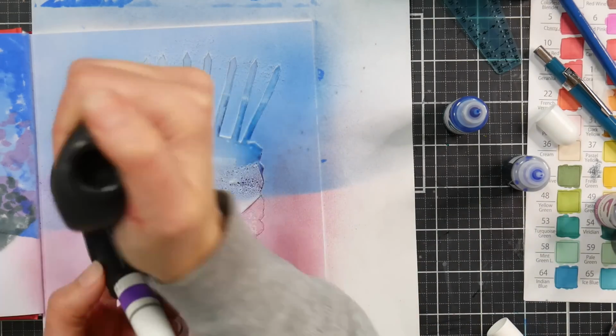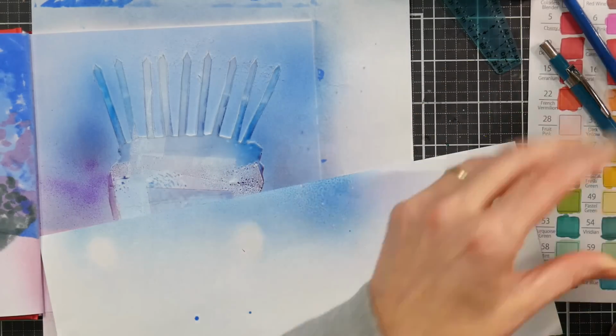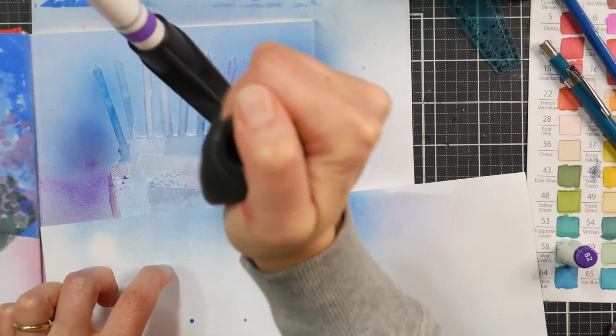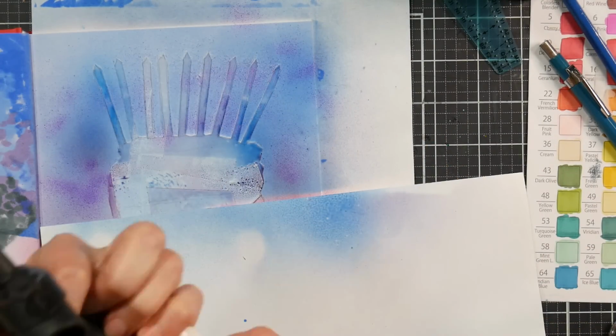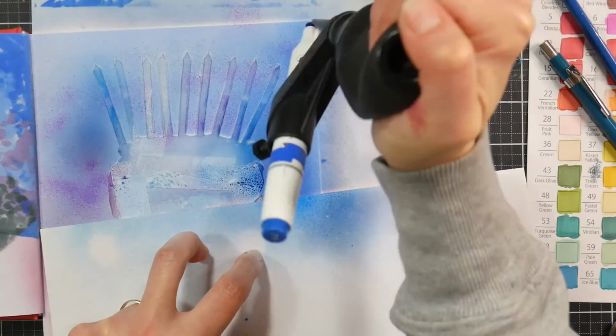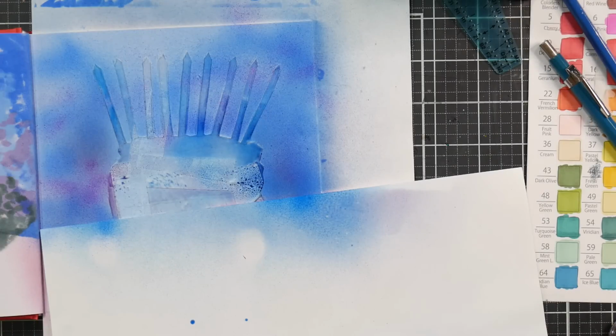But if you don't have an airbrush, you can use a marker spritzer like this one here. This is an old Stampin' Up! one. I know Tim Holtz came out with one recently, so they should be pretty easy to find. You just pop your marker in and give it a squeeze, and you can get a kind of airbrush look. I'm using it to get a little bit more of a mottled background because I wanted a little bit of a more galaxy-looking type thing.